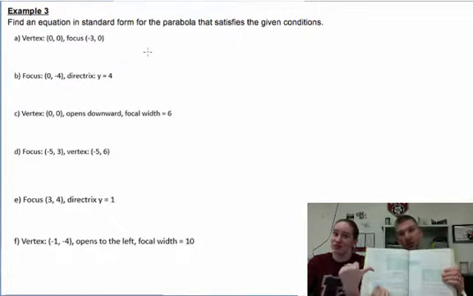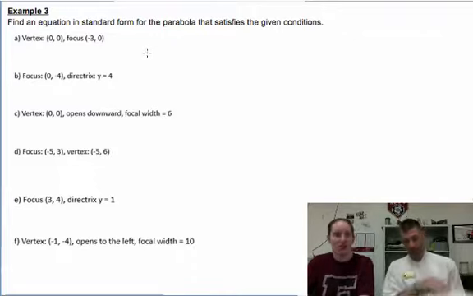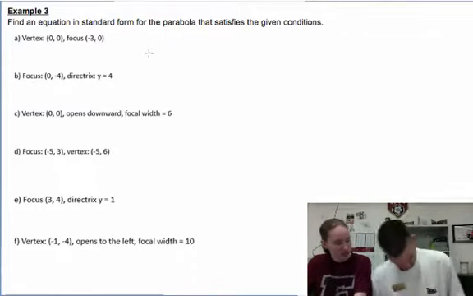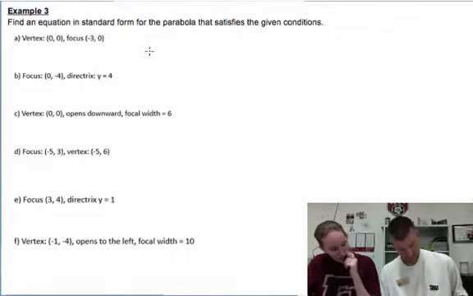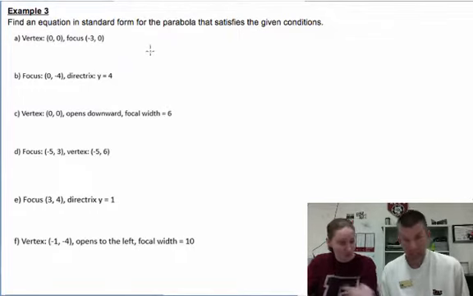So even your teachers got the charts. Yeah, we got the charts here. So if the vertex is at 0, 0, look at the chart for 0, 0, which is on the left. Well, not on their note packet, but in your book it would be on the left side.